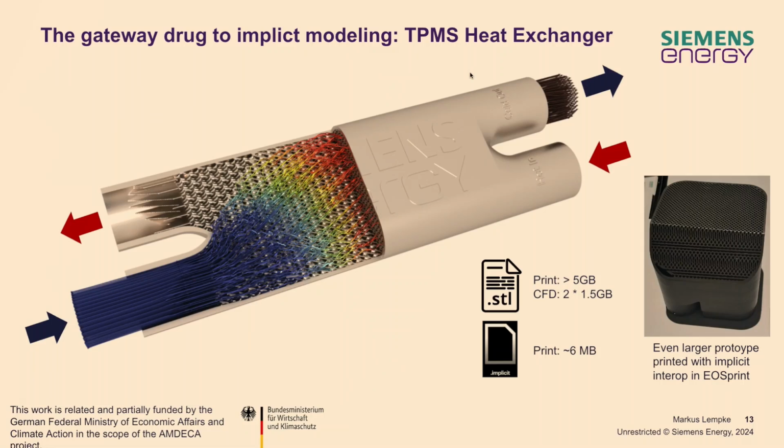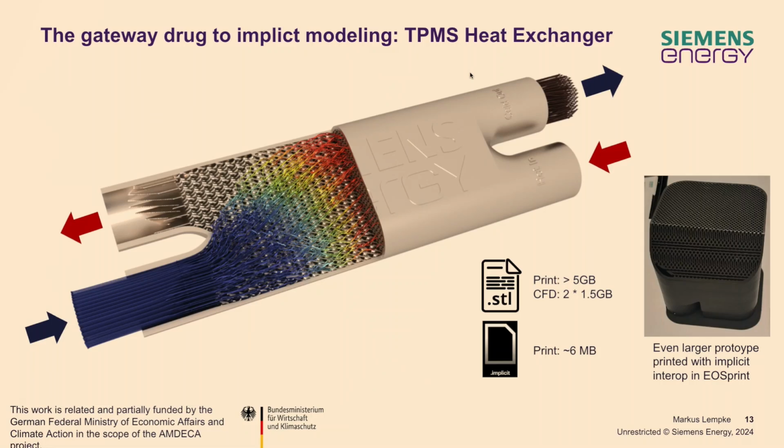What you see on the left-hand side here is one of our latest designs, and you can always argue how large the STL file really has to be. But for me to be content with the quality, and to be sure that when I put it on the printer I will not see facets when it comes out, I came up with roughly 5 gigabytes for the print file. Even if I run CFD on it, I still need to export the fluid domains, and both of them also come out at least 1.5 gigabytes.